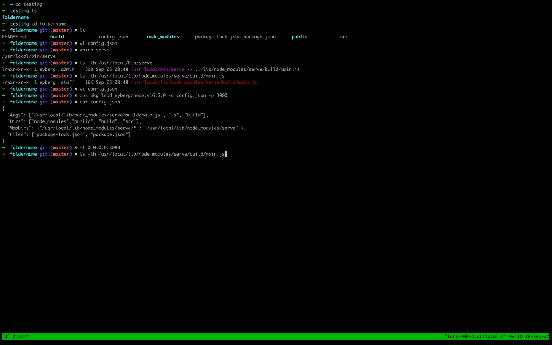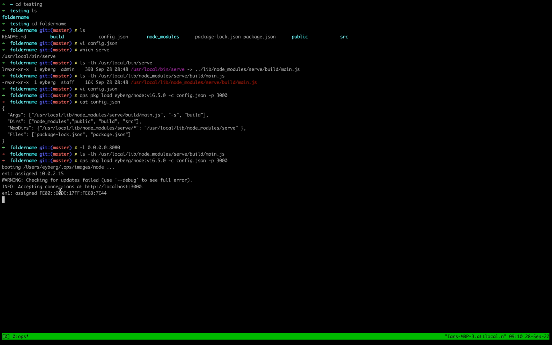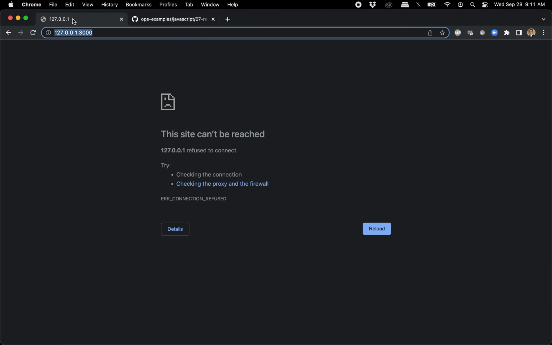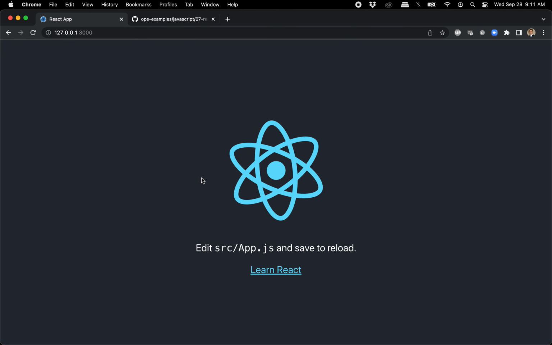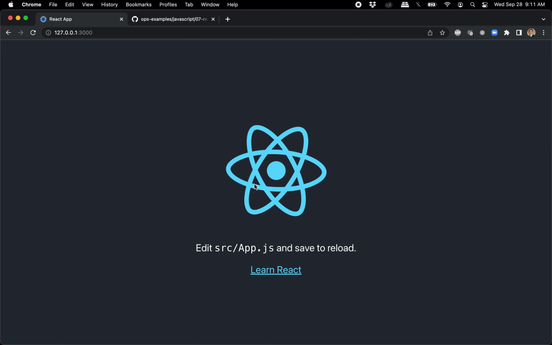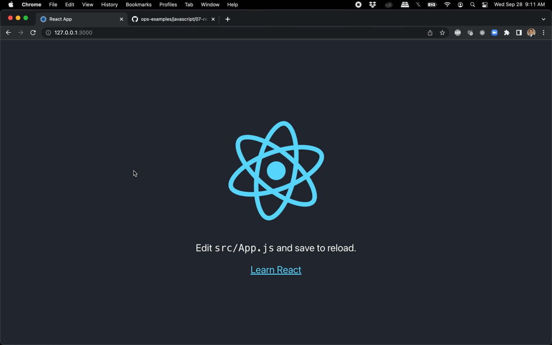All right. So, anyways, we're doing 3000 for simplicity's sake, and it's just going to go ahead and pop up, and says, hey, it's listening on this, and you know, it says localhost, but it's also bound to the others. So if we pop this up, we can see that our app is working.